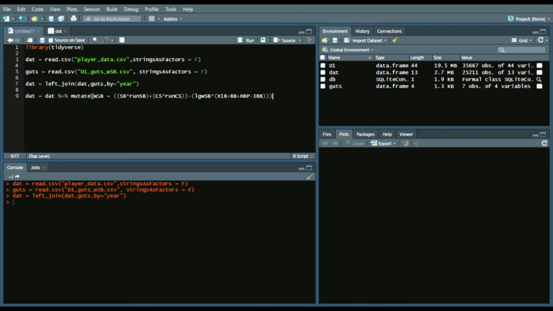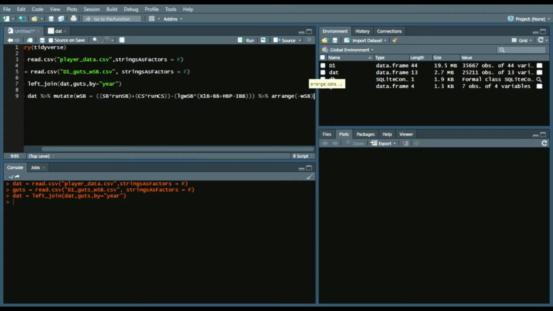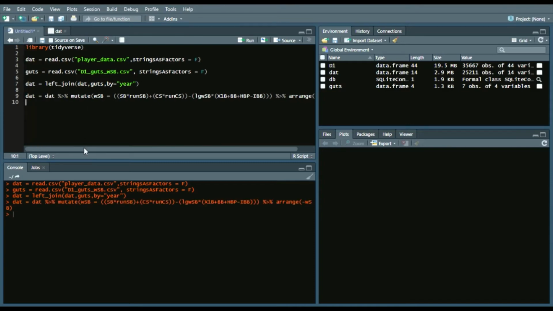So we should have all of that, and then we will arrange, which is another dplyr function, negative weighted stolen bases, which essentially just means we're going to arrange by descending weighted stolen bases. So you can run this, and then what I like to do is just make sure it's rounded off. So I'll just do dat $, which is to indicate a column, weighted stolen base, round dat wSB 2.